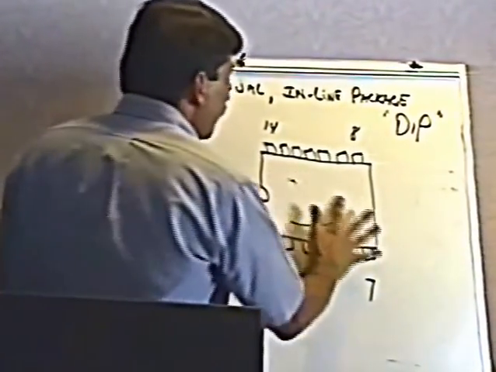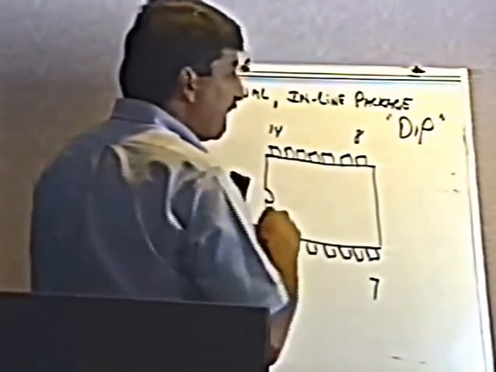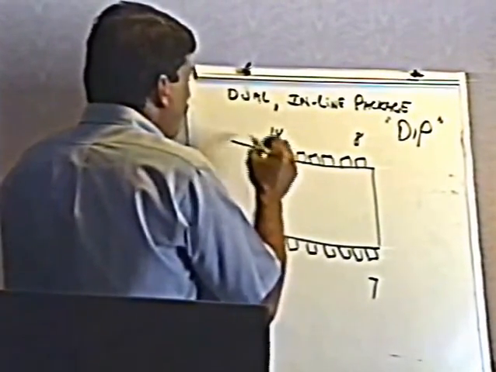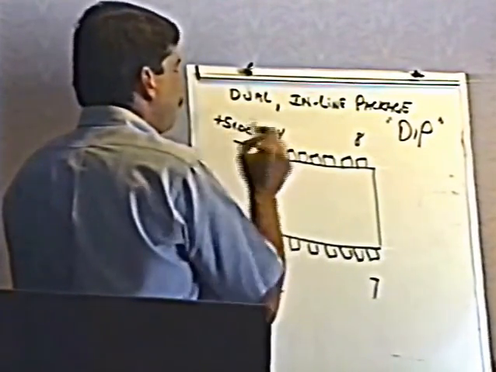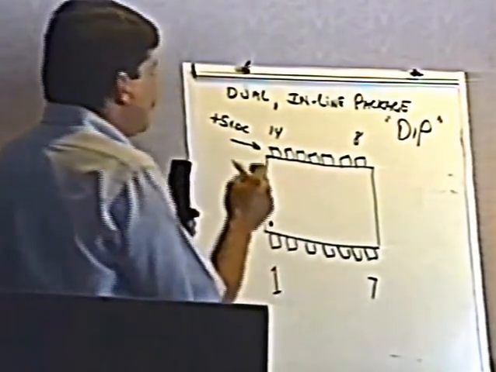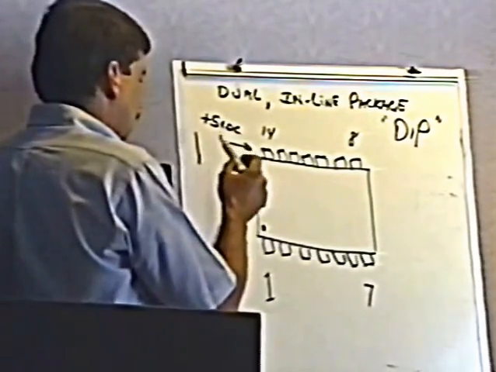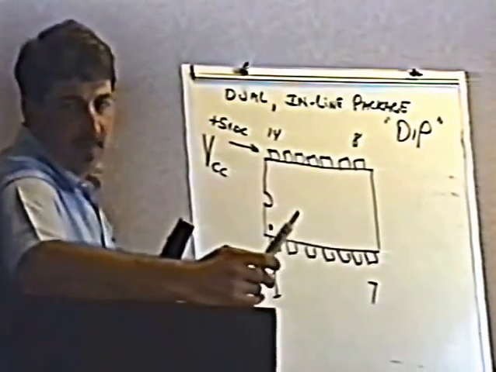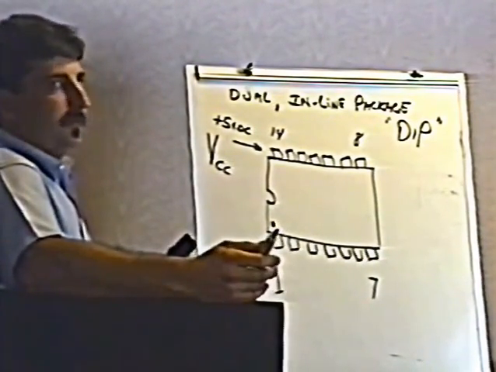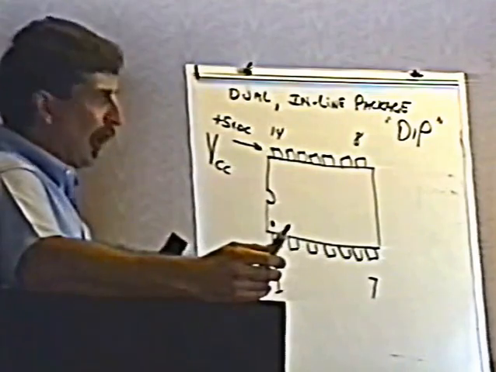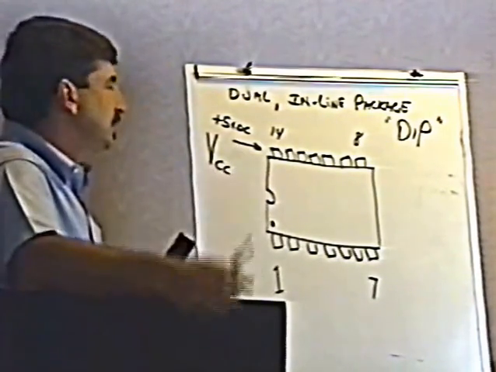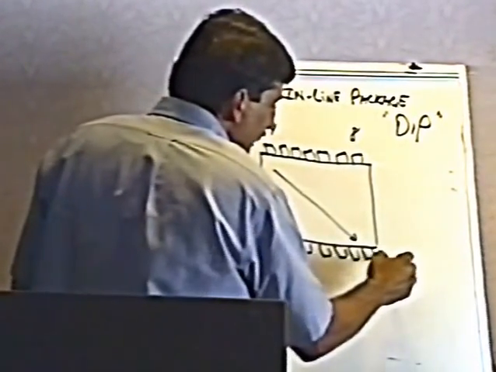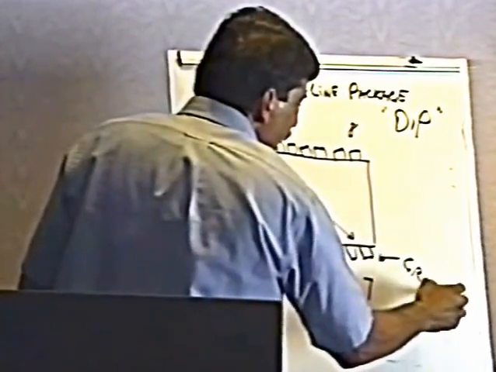Well, on these dual inline packages, almost without exception, there are a couple, but almost without exception, this pin will be the plus 5 volts DC. It's what the hotshot technician types call VCC. I've got no idea why it's called that, but in case somebody says, did you check your VCC? Yeah, it means check the 5 volts. And then kitty corner right across the chip on this other side right here, this is ground, which of course is 0 volts.